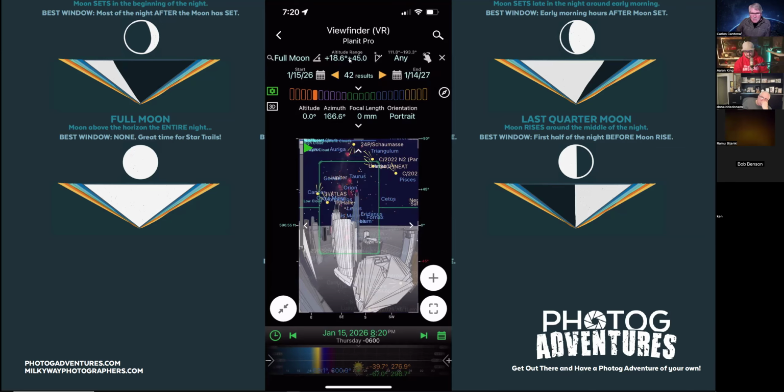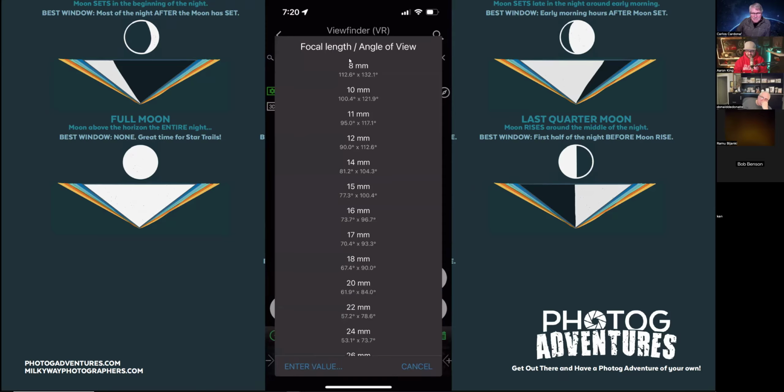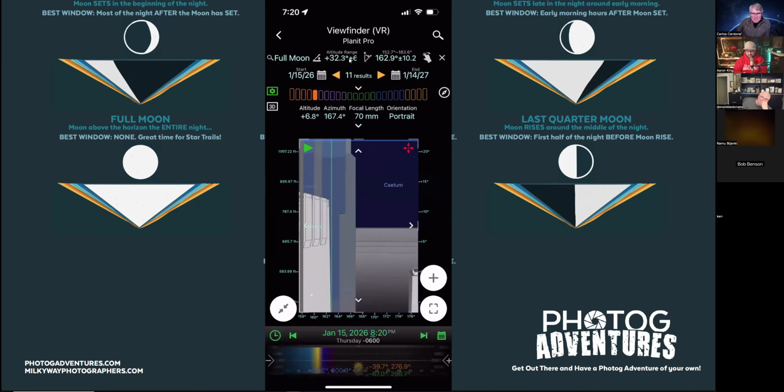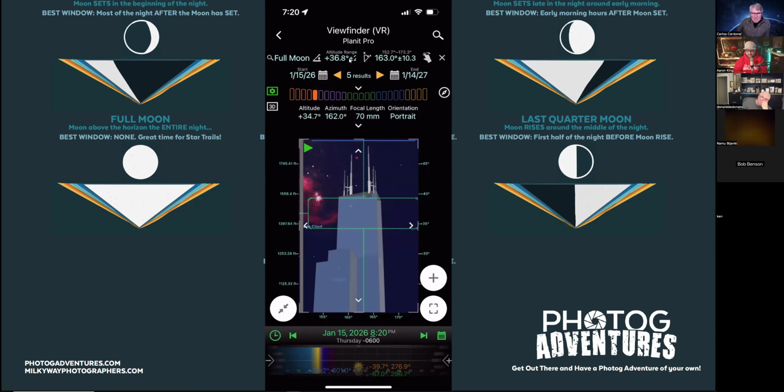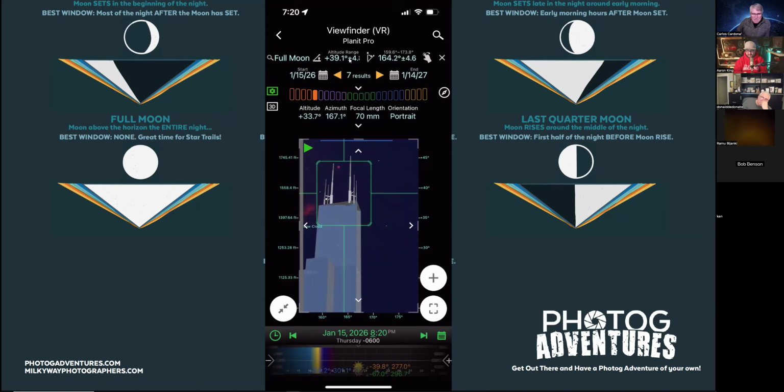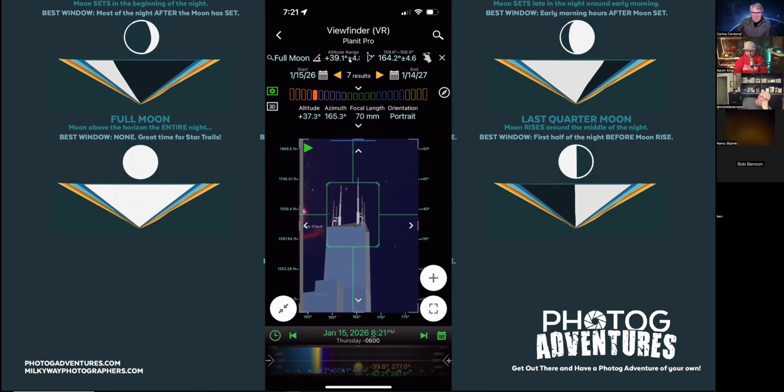So what I want to do is size this square down on top of the Sears Tower. I want it to be right here, Willis Tower. Is it only called Willis now, or is it just both? Mostly called Willis. Okay, Willis Tower. So Willis Tower here, I'm going to change my millimeter back to 70. And when I look up here now, I got my square shape and it's a big fat rectangle underneath, but I want this square to be overlapping the spires of the Sears Tower or the Willis Tower.